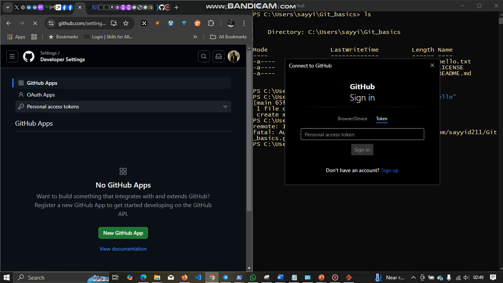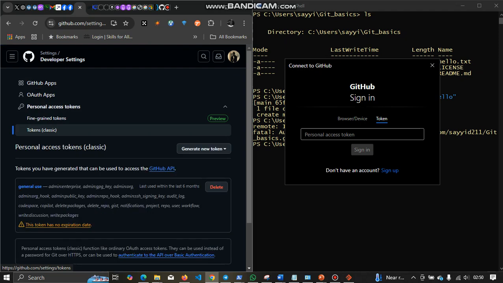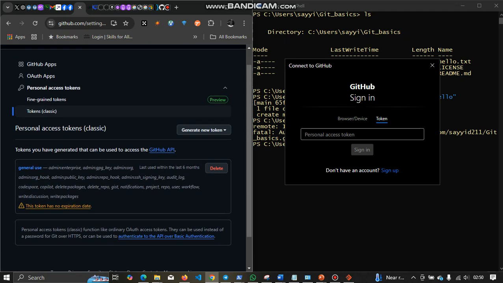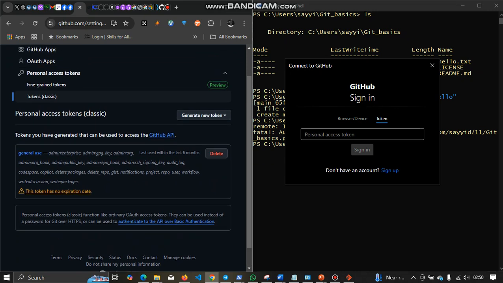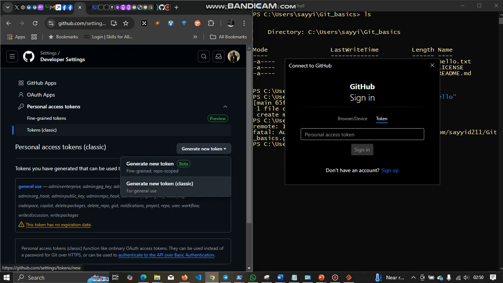In developer settings, you select personal access tokens and click on tokens classic. I already have a token, but for demonstration's sake, I am going to generate a new token. I will click on generate new token and select generate new token classic.